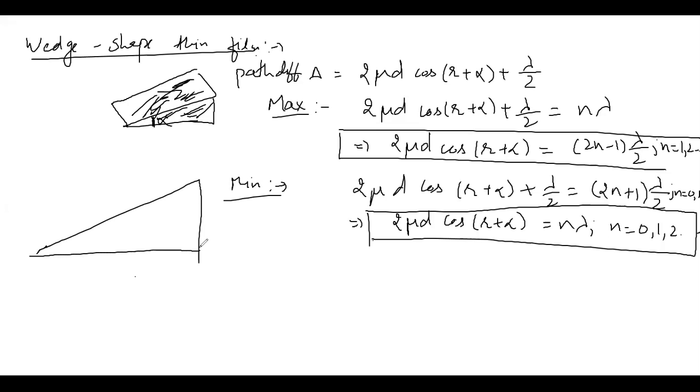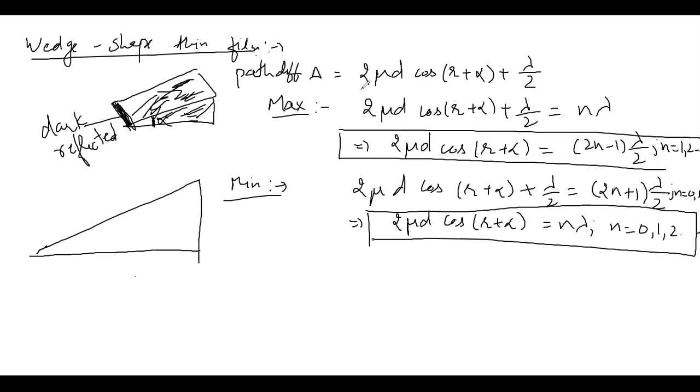And before we go any further, as I said in the previous case, यहाँ पे this edge here will always look dark in the reflected light. और अगर reflected में dark है तो transmitted में automatically bright होगा, क्योंकि आपकी conditions of minimum and maximum are opposite in reflected and transmitted. यहाँ पे ये dark क्यों होगा?